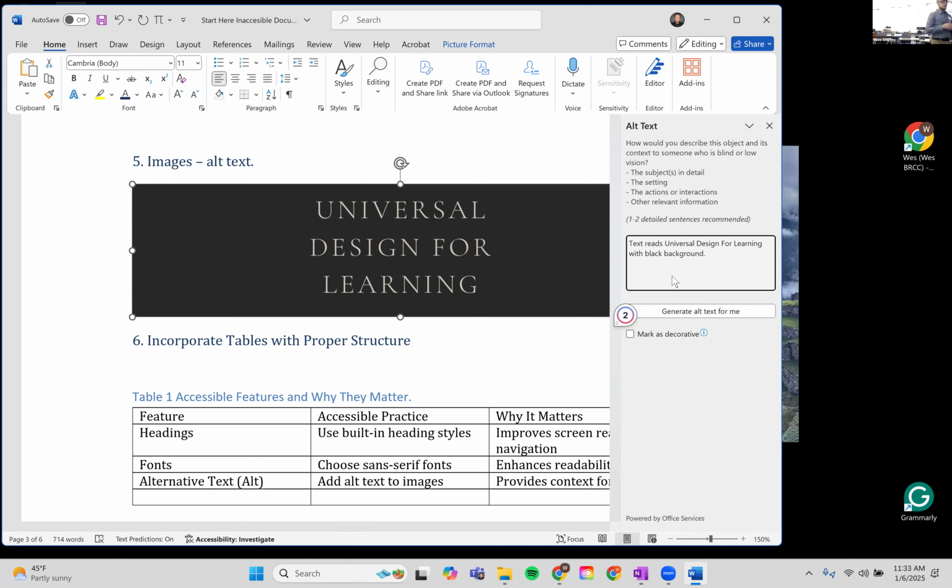There is a possibility within Word for it to generate alt text for you. It's getting better, but I wouldn't say it's there yet. Often it will miss what the text actually says. It will say like black background with text. So I wouldn't do the auto-generated ones. But this is alt text, and how you add it, at least in a Word document.